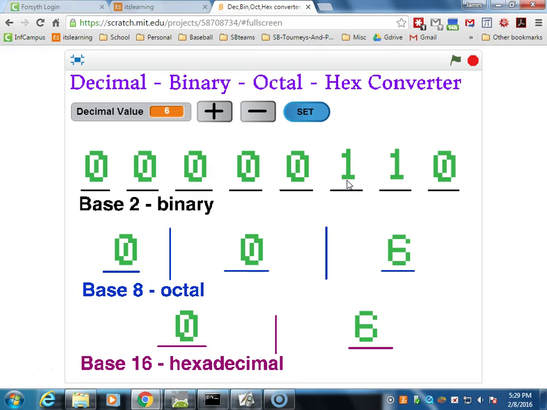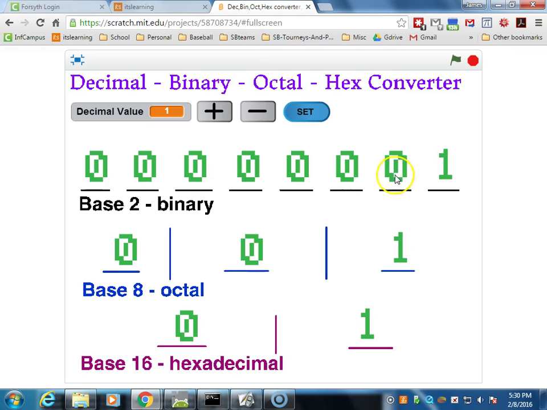Clicking on a 0 causes it to change to a 1. And then you'll notice that as I make changes to the binary digits, the octal digits and the hexadecimal digits are changing as well. The way you make that change occur is that every time I change a binary digit, you want to broadcast a message that says the binary has changed, and then your octal digits and your hex digits will catch that. And in another video, I'll give you some tips on how you can set that up.